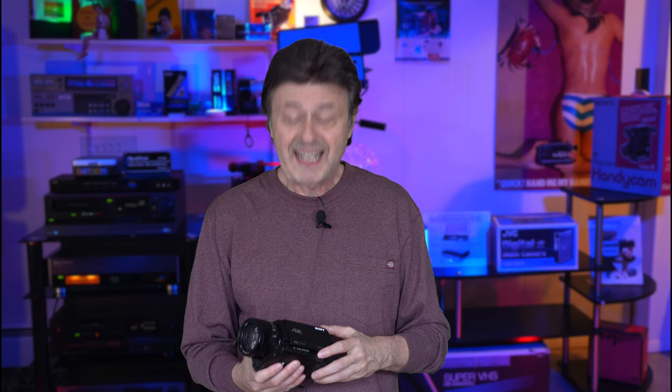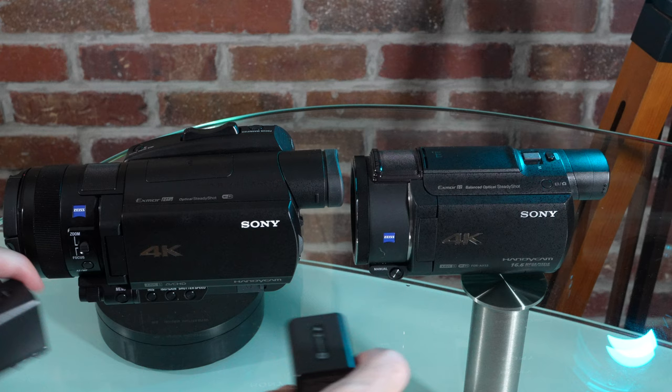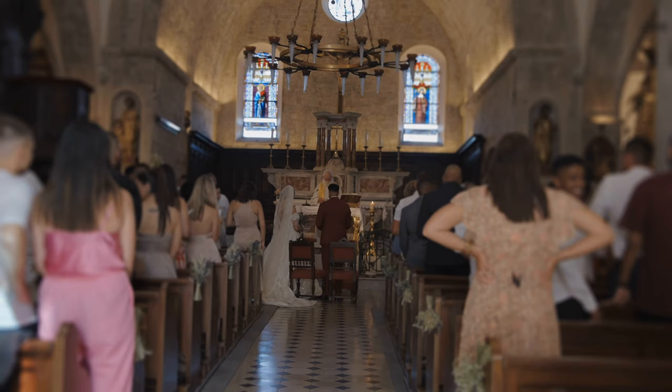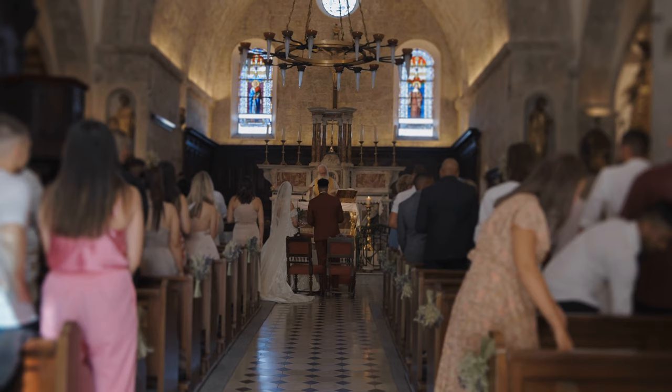But what about pleasing you? Is the AX700 for you? Well, I definitely can see it for long form events because there is no recording limit. And with that long battery, you can sort of go on and the camera will not overheat. That is a really great option for sporting events, for church ceremonies, for weddings, when you don't have to worry about your camera shutting off or overheating or running out of juice or having that 30-minute recording limit.